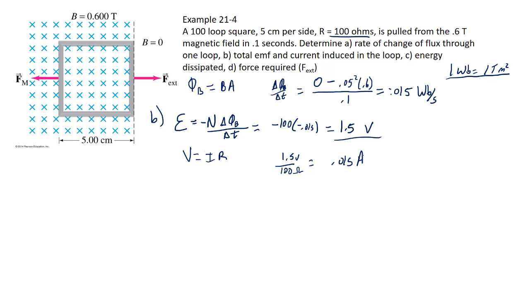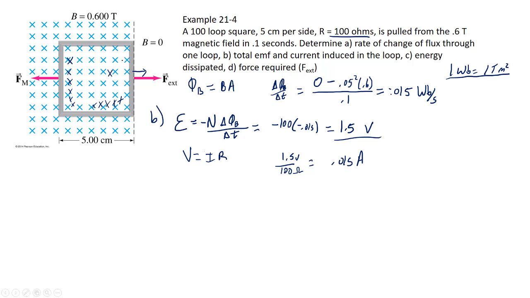Now, what direction will they flow? That is an interesting question. Remember, Lenz's law says that the current will flow in a direction that produces a magnetic field that will try to maintain whatever magnetic field is there. So as this thing pulls this way, we're getting less magnetic field into the page. So we're going to want more magnetic field into the page. And in order to do that, the magnetic field that's going to be generated has to be into the page, inside the loop.